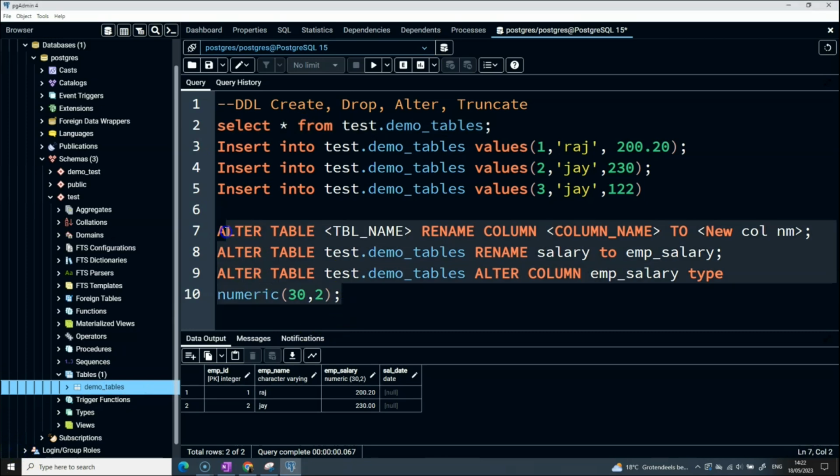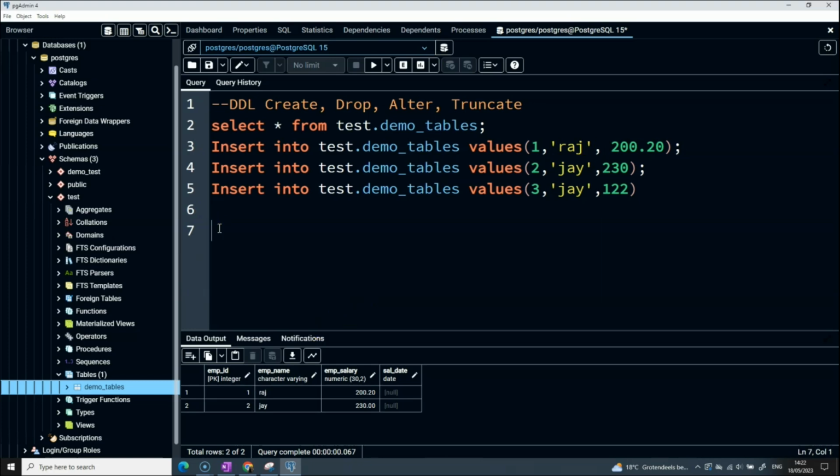If you want to change to another name, it's the same command, but instead of column, it goes to table. So we will say alter table, current table name, rename to the new name.